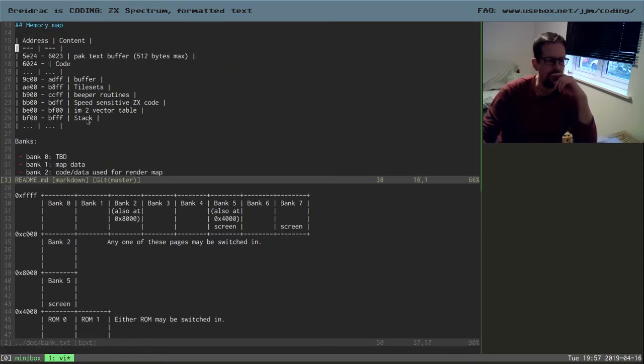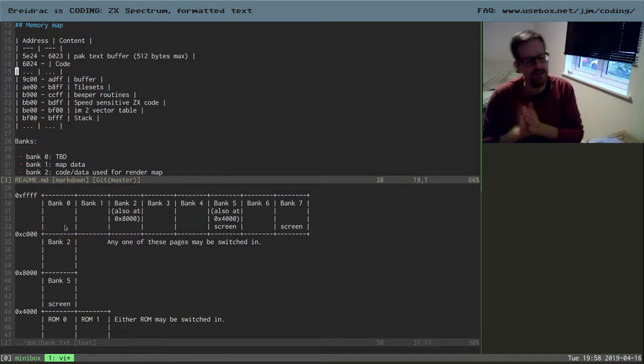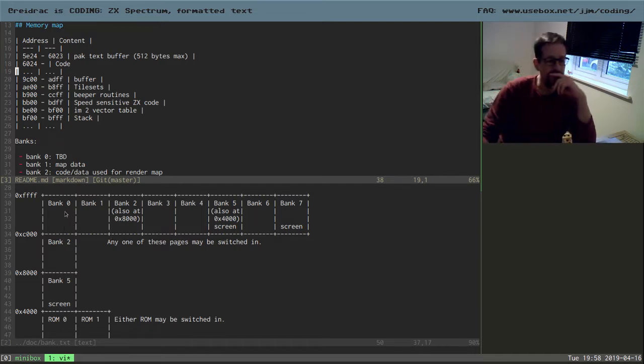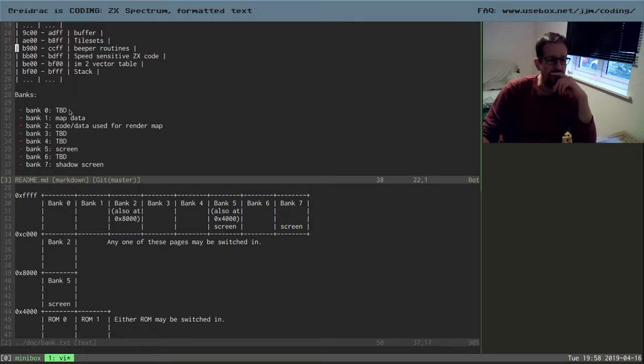I have this table here. It doesn't look good because it's markdown and the table is so-so, but now I put the loader at the beginning, which is at the end of the screen. I just leave 512 bytes for the loader, which is more than enough, but that's the memory I'm reserving for now. In that way, I can have the stack and the loader at the bottom of memory, and at the top I can load a bank straight away. The first data block I have converted into banks is the map data, which maybe was a little bit too much for one session. Anyway, now the loader is at the bottom.